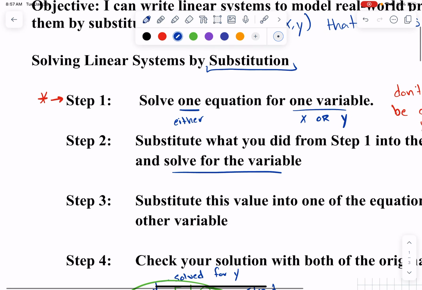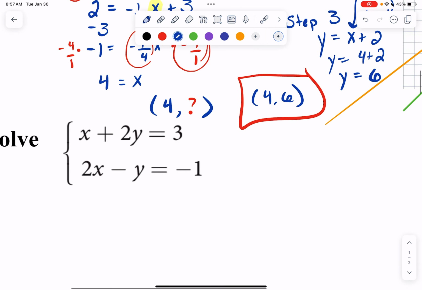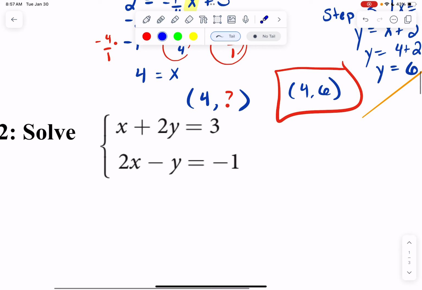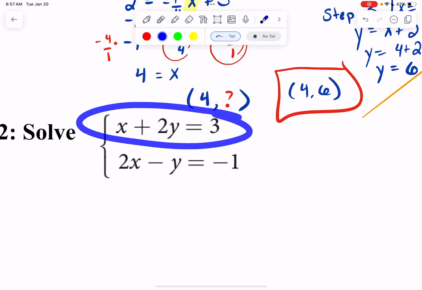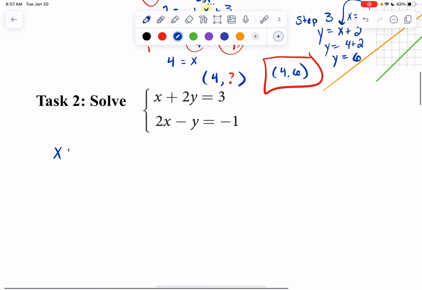So again, solve one equation for one variable. So looking, I need to pick one. How do I know which one to pick? Pick the variables that are all by themselves and nice numbers. So I have two variables by itself. I have an x here and a y here. But this y is negative. Negatives tend to just complicate things a little. This x is not. So I'm going to solve this first equation for this. So when I solve these on my paper, first when I write them down, I write them side by side.